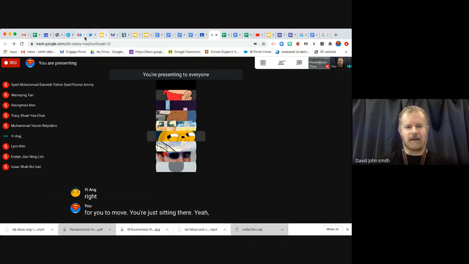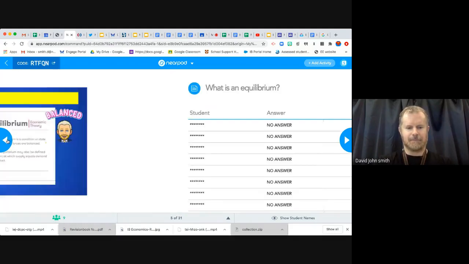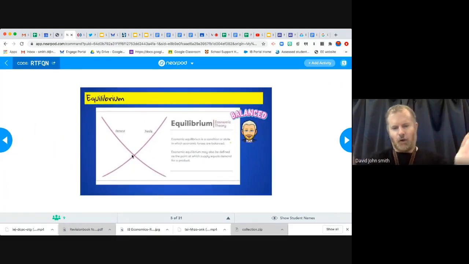So that's what we say with the market, is that unless something intervenes in a market, so if we go back a bit, unless something causes the market to change, it will always sit there. If something comes along and causes the supply to change, then the equilibrium will change. If something comes along and causes demand to change, again, the equilibrium will change. But if that doesn't happen, the market's going to sit exactly where it wants to be, right? Because it's tired and it needs a break. All right. Thank you.